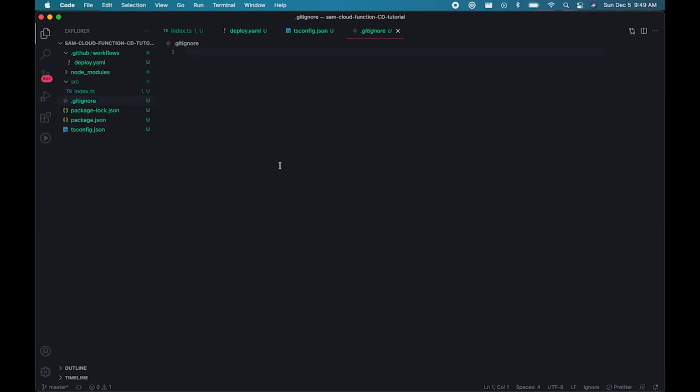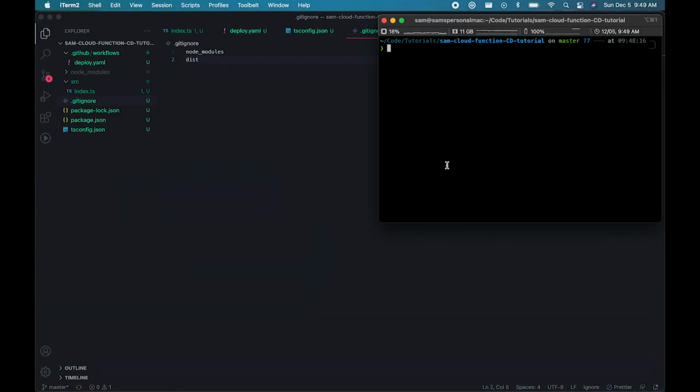Now I'm going to update my gitignore to ignore the node_modules directory and the dist directory. I do not want to commit transpiled code. Now let's test our tsconfig.json file just to make sure things are building the way that we want. To do that, let's open our terminal, again in the root of our repository, and type tsc. This will transpile our TypeScript to JavaScript.